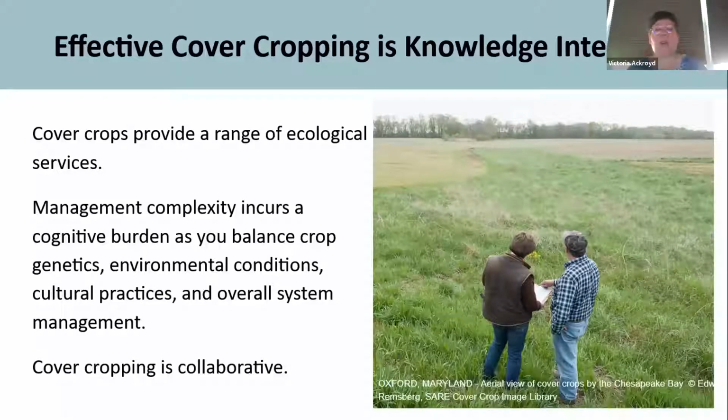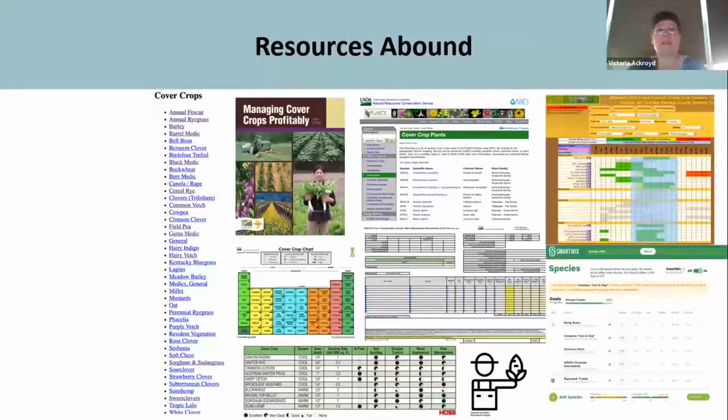However, luckily, cover cropping very much is collaborative. There's a lot of resources in existence. Managing Cover Crops Profitably is, as we like to joke, the Bible for cover cropping. NRCS has a wide range of tools. Many of them are Excel sheets running macros, but they're incredibly in-depth and intensive. And then starting back in the mid-2000s, the Midwest Cover Crops Council developed a cover crop species selector. They kind of blazed the trail. They were the first cover crop council and the first to come up with a tool.